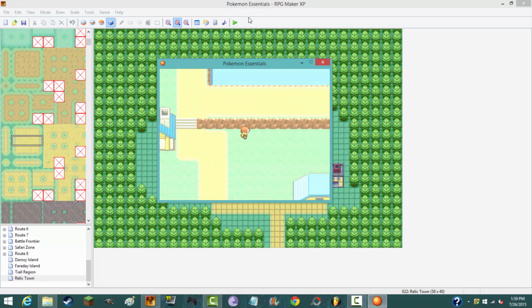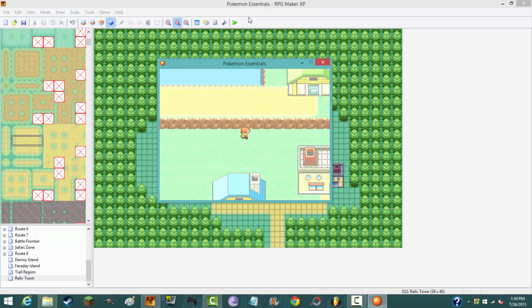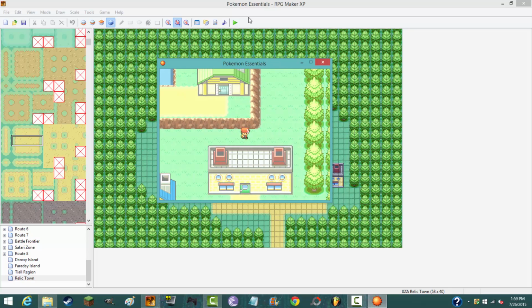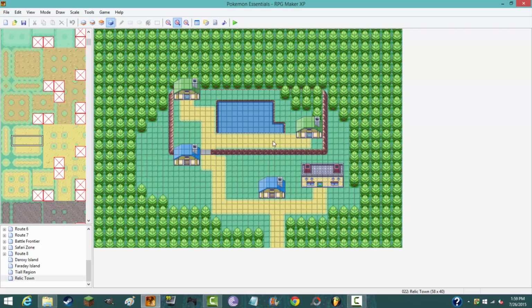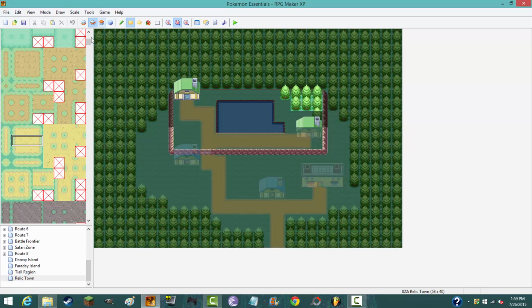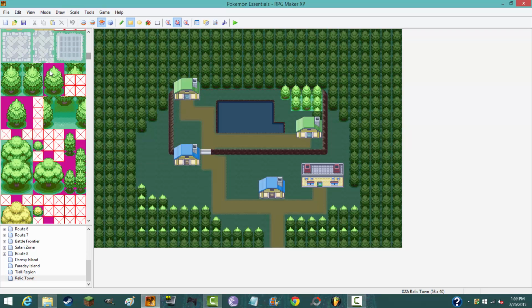So, already this town looks a little barren. There's not many trees around, but from here, it looks nice. It looks a lot nicer. I'm just gonna do some stuff right here. Make it not as barren. Can I? Yeah, I can do that.